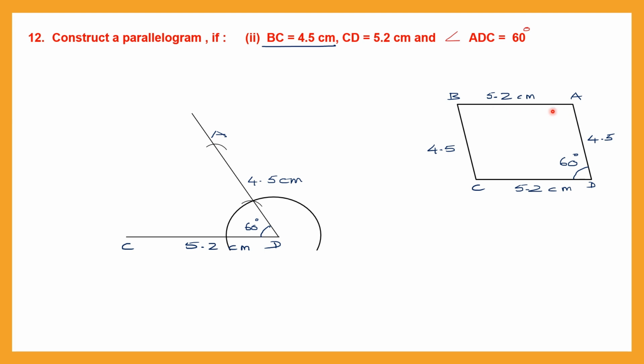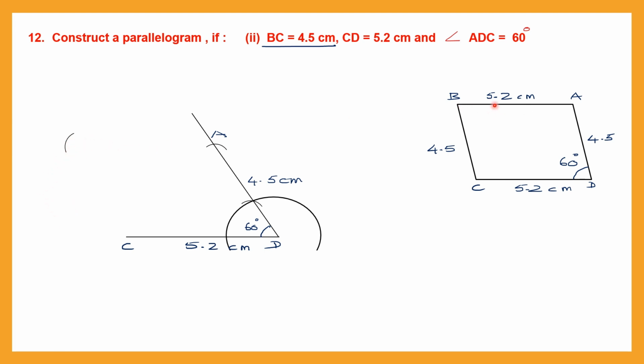Now here we have 5.2 centimeters and CB is 4.5 centimeters. So all you have to do is measure 4.5 on your compass, place it at C and draw an arc, then measure 5.2 centimeters on your compass, place it at A and cut the arc. So first thing, we're going to draw an arc here. How did we get this arc? We took 4.5 centimeters on the compass, placed it at C and drew an arc. Just like that, we're going to draw an arc. Remember, we want it here. That's why we have drawn the arc there, not anywhere else.